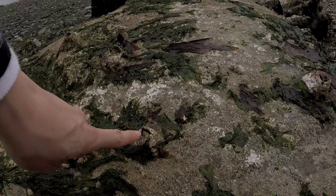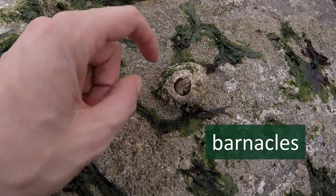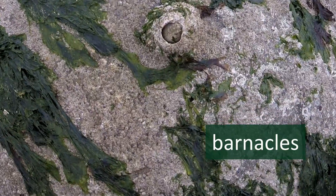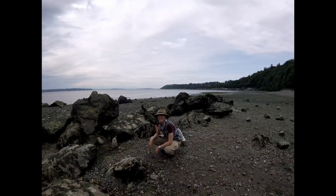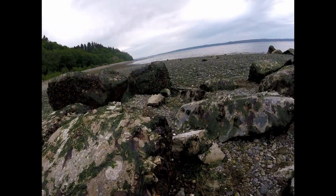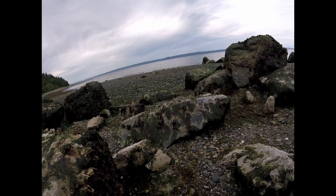Has anyone ever seen these before? They are called barnacles. Right now they are inside and they close their little front door. But when the water comes up over this, they can stick their bodies out and grab whatever food floats past them. They eat with their feet! A barnacle on another barnacle — this is like the downtown Seattle of the beach. All the high-rise barnacles.